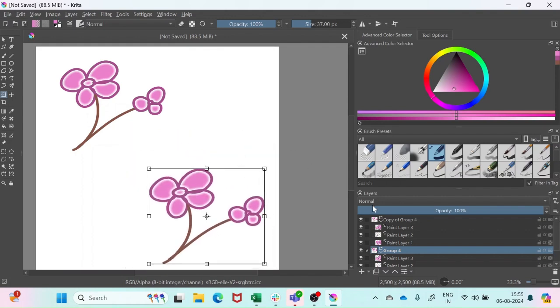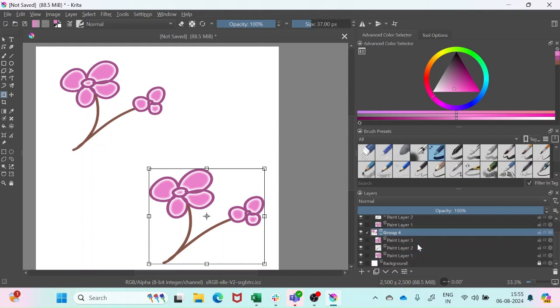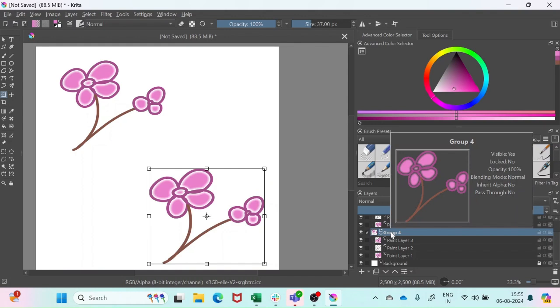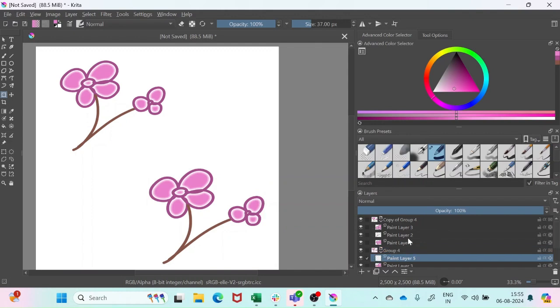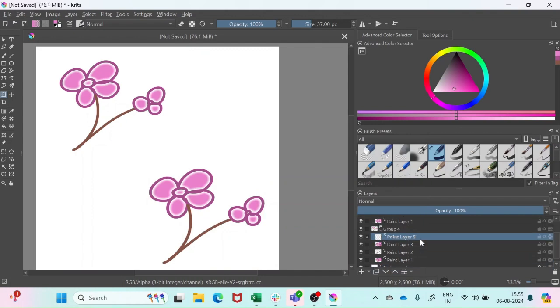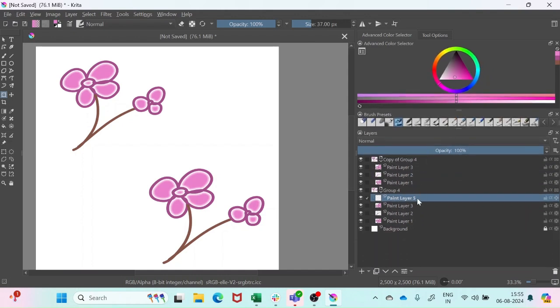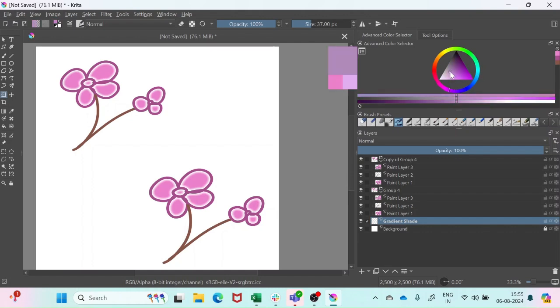Fine. So we can have multiple layers of this kind. You only have to go to the grouped layer. We can do a lot of extensions over here, like giving a gradient. The gradient also looks nice, a gradient background. So let's expand this particular thing so that we can shift it. So I have brought the gradient layer here. You can name them. Naming the layer is very easy. Again, just type the name. So we can say the gradient shade layer. And here we can use one appropriate gradient for this whole drawing.